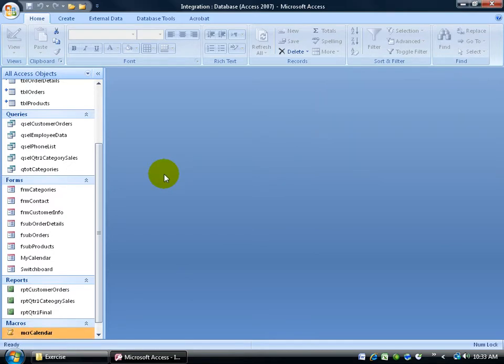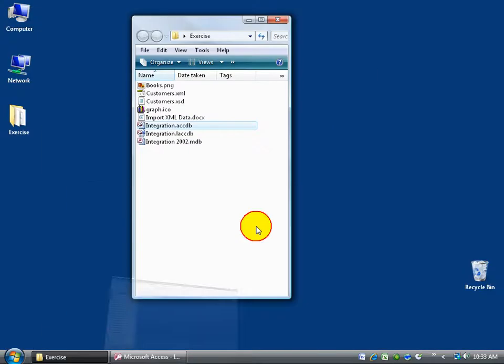Close out. Now there's a couple things you can do to disable that message, especially if you trust the database and everything in it. One of the ways is to make a folder a trusted location. So for example, let me minimize this down to the taskbar. I've got my exercise folder here on my desktop, right? I could say that anything I put in this folder, as far as the Access database goes, go ahead and trust it and open it up without the warning. Just activate or enable all the objects, okay?